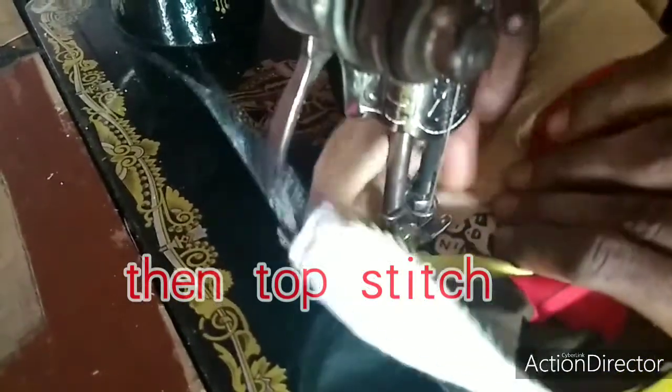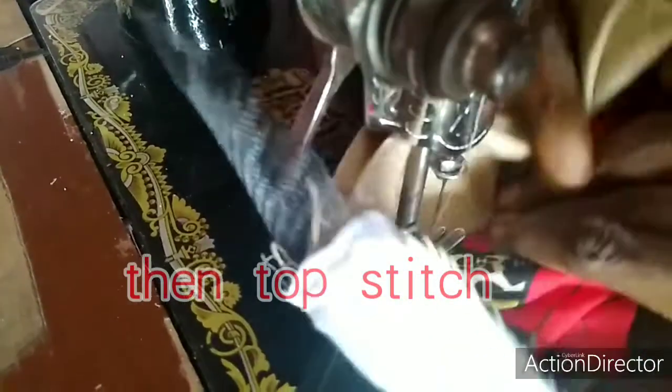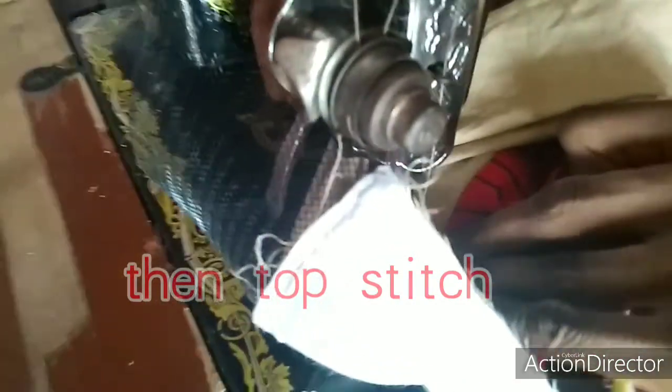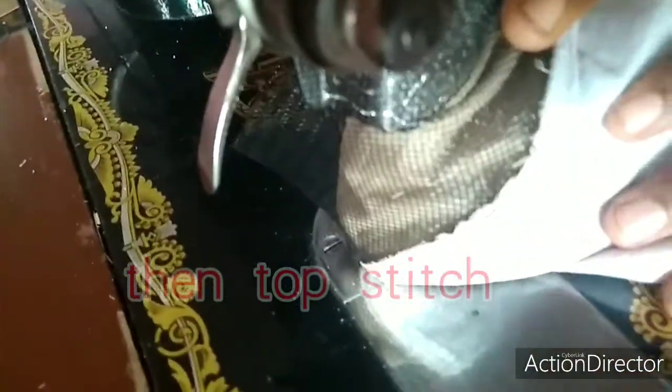I will show you how it looks. Wait. You can see, that's pushing in. The machine has cut this one. So this is how it is. You are going to do it all through. Let me finish and I will show you how it looks.